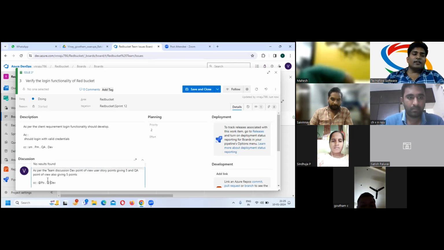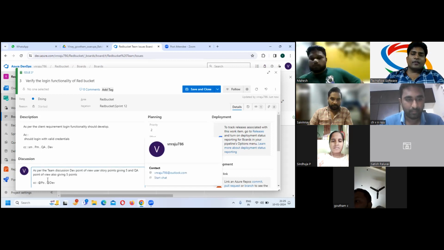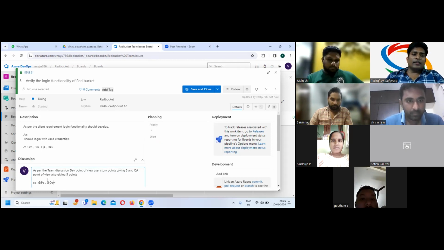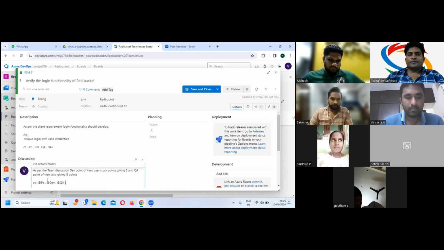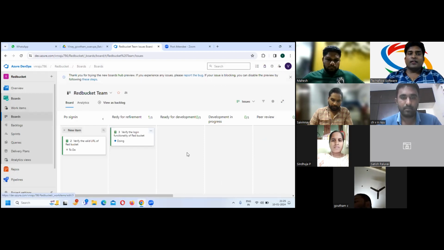Don't give space. @QA, comma, @PM. Yeah, save and close. So the first step is happening like this. You people, tomorrow, write this entire thing. Okay, next move to the third slide, move to the right side.